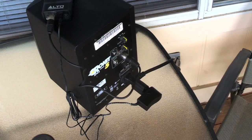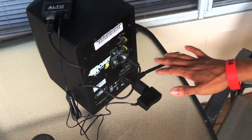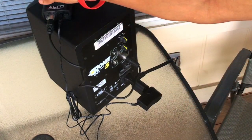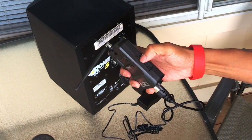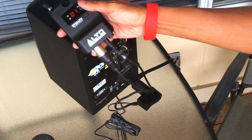Okay, so now we're outside. We have another studio monitor set up, and I just wanted to show you the back because there's one thing that I'm going to touch on here in a moment. But we have our second receiver. We have it set to our left channel route for this channel.